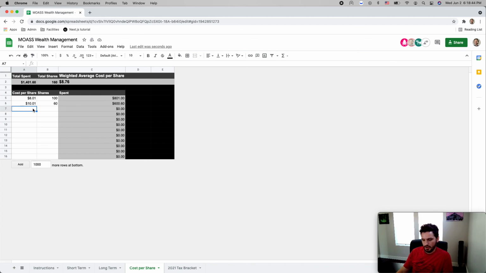So you can say, hey, I paid $11 per share, and the number of shares I bought was 50 shares, and it'll automatically calculate your average price per share. This is not used anywhere else inside of the sheet, so this is just standalone.